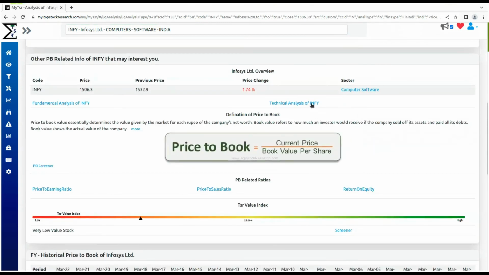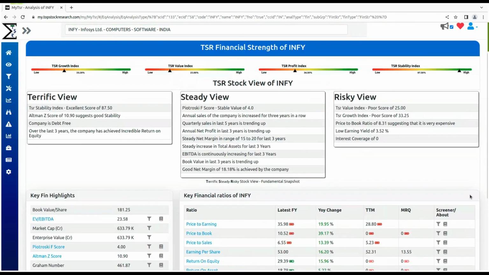If you want to go back to technicals or fundamentals, let's say fundamentals, you can always go back to the fundamental ratios here. So this is like a 360-degree view. You can navigate from anywhere, and you can come back to the page of your interest at any time. Similarly, all the important fundamental pages will have growth, value, profitability, and stability, and the TSR strength index. So that's pretty much the high level view of the customized view of TSR equity.